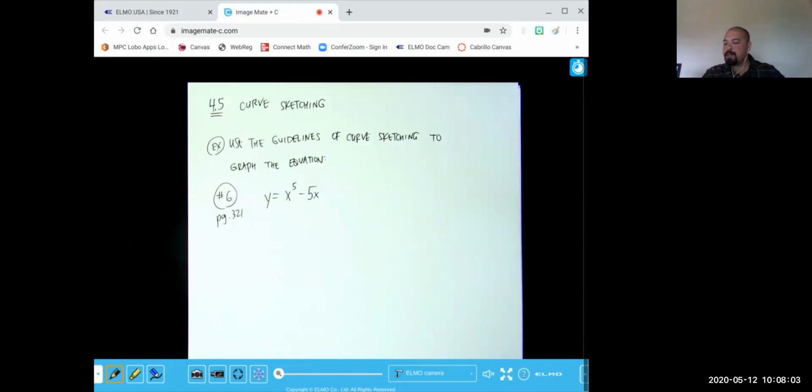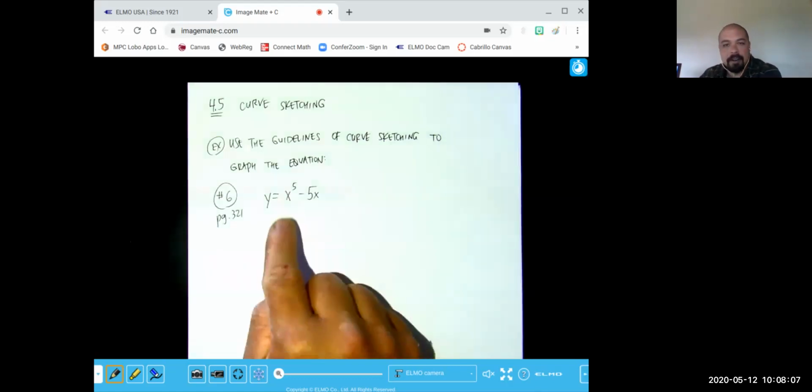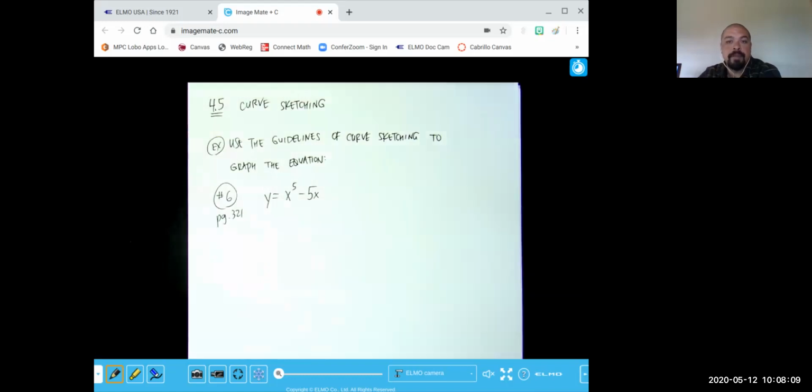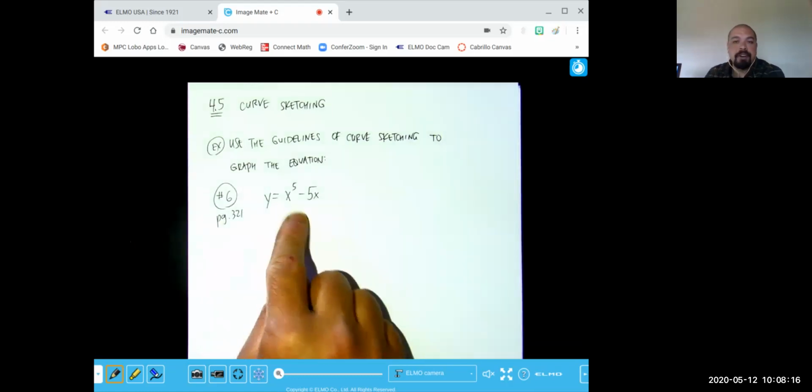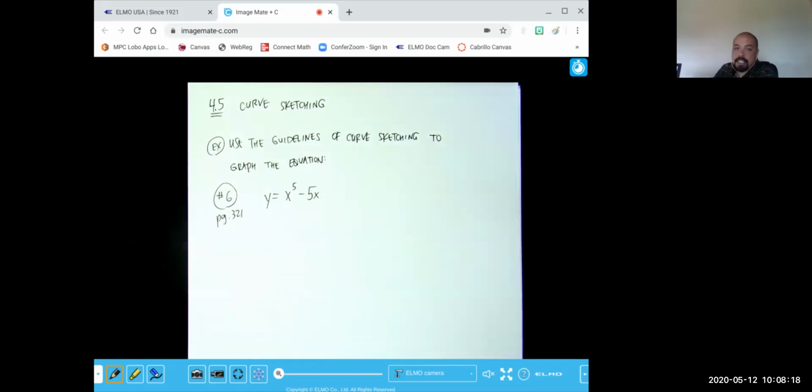And that one probably wouldn't be too bad to graph, even using our old pre-calculus discussion, right? Odd degree on this polynomial function, so we can identify that end behavior, right? That information. We can do a little bit of factoring, find the intercepts, but let's look at this more in this kind of calculus context for work we've been doing, okay?